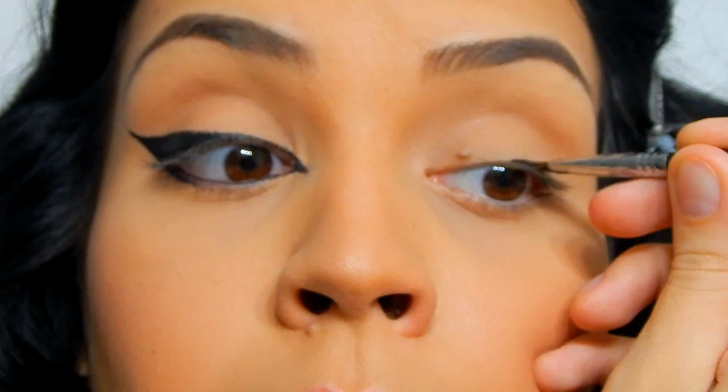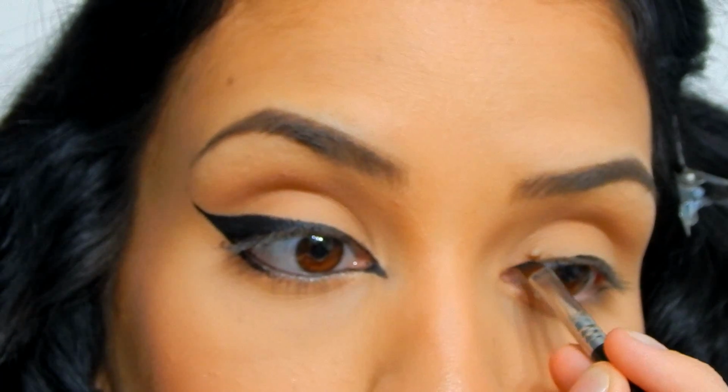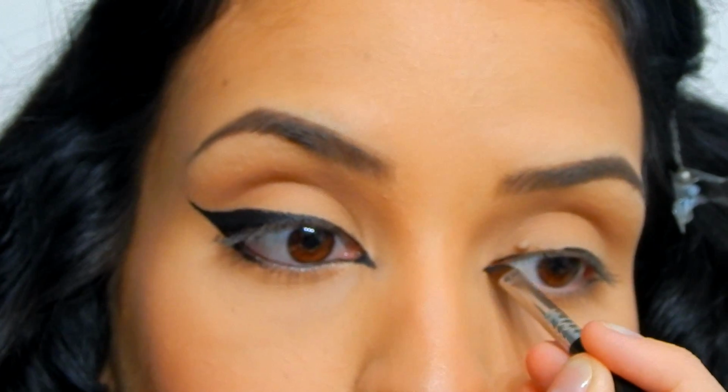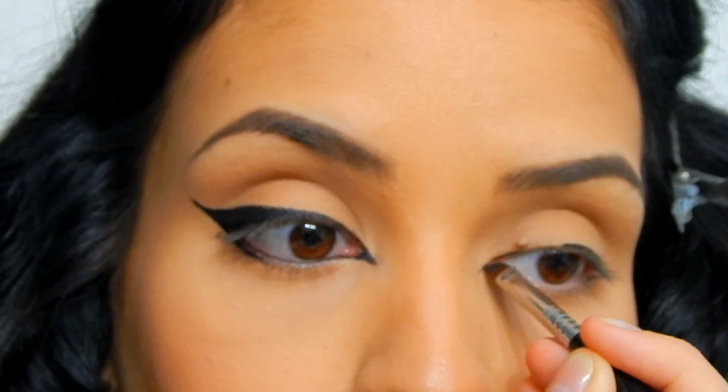Now we're gonna be doing another one. This is a straighter line, so it gives a different look from the other one, which is more elongated and more cat eye effect. With this one, I'm gonna be doing like an inner wing, but I'm not gonna close it. I'm gonna be leaving it open for the effect that I'm looking for.